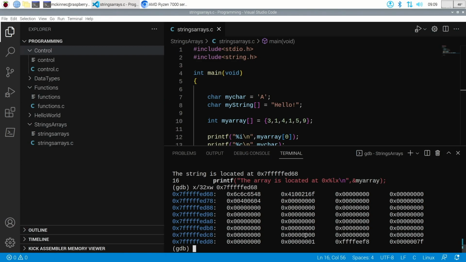I do. 48, that's ASCII for capital H. 65, ASCII for lowercase e. 6C and 6C, those are the two L's. And lowercase o is 6F. The exclamation mark is 21. And then there's 00, which tells me that I've hit the end of the string.